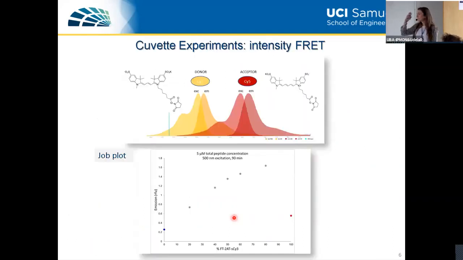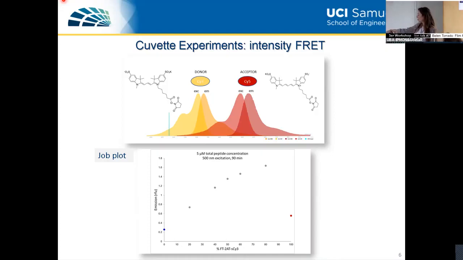So the first experiment that these collaborators did was FRET in a cuvette, and they just measured intensity. They excited the donor and collected the emission of the acceptor. In this case, one part of the trimers was bound to the Psi3 molecule. They added Psi3 to that trimer, and to some other part of those trimers, they added the Psi5 molecule.